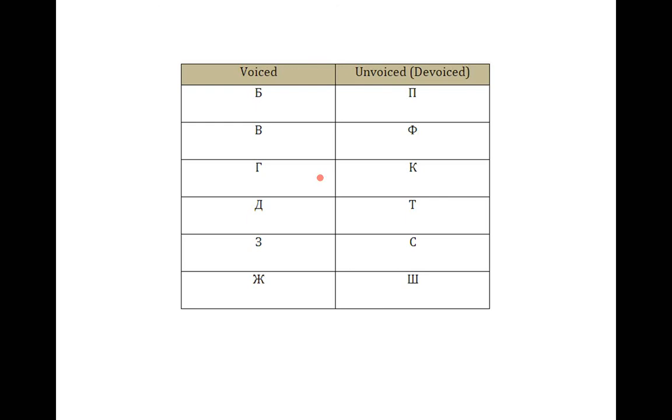I'll give you one other example because it actually has a corresponding rule in Russian. If you think about the word dog, and then you pluralize the word dog, you get the word dogs with a very, very distinct Z sound at the end. It's as though the G that is word final in the word dog causes the S that we add when we pluralize the word to turn into a Z. And that's not true, for example, for the word cat. When you add S to cat to make it plural, you get cats. You get a regular old S, and that's because the T at the end of the word cat is devoiced, and therefore the S remains devoiced as well. I'll show you the parallel phenomenon. The second rule that we'll talk about, the vodka effect, bears a lot of resemblance to this tendency that we have in English to voice the word final S after voiced consonants.